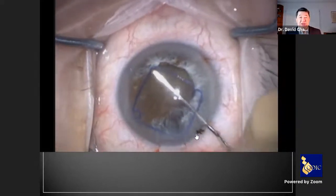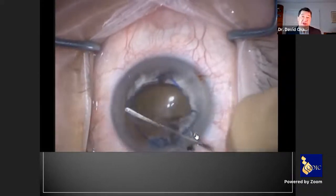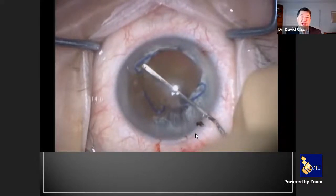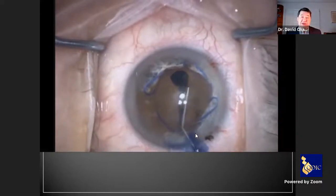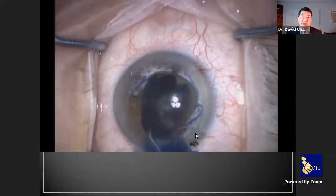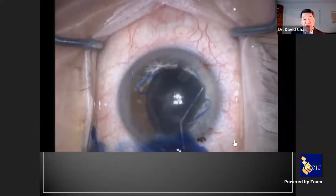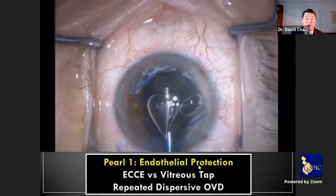I do have to do this very carefully now because when I put in that last corner, it will stretch the pupil, as you'll see here. But the advantage of the Malyugin ring, unlike the iris hooks, is the pupil will not get further stretched inadvertently during the surgery. Now, I have no red reflex, so this is the point at which the pupil is larger. I can put in my trypan blue dye, try to get right up against the capsule, a little bit just under the pupillary margin, because pearl number one is we have to be able to see.